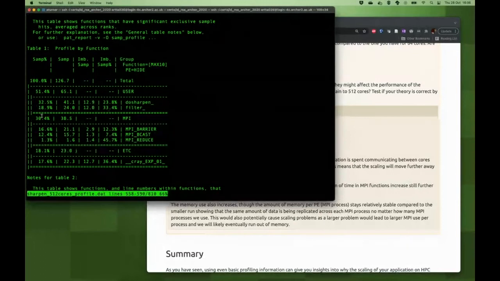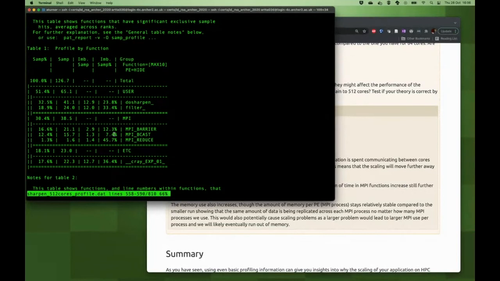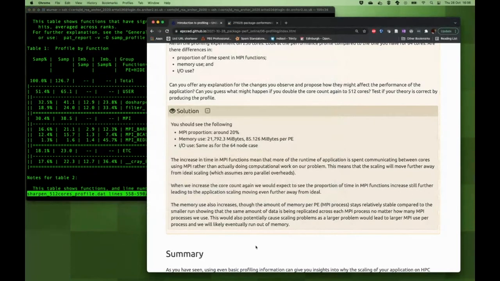Now you can see the MPI is now up at 30.4%, and it keeps increasing as the overheads increase as you increase the core counts. So there are problems with this code. One problem we saw in the profiling that wasn't evident from the measurements we'd done on the code was this potential problem with the memory growing. So it did reveal something we didn't obtain from our observations that may cause potential problems in the future. I know this is only toy code.